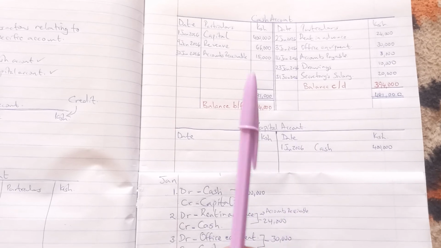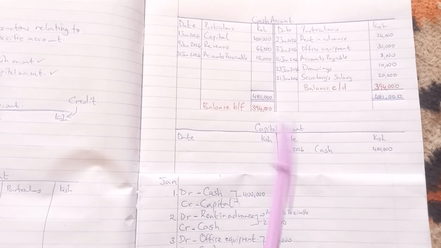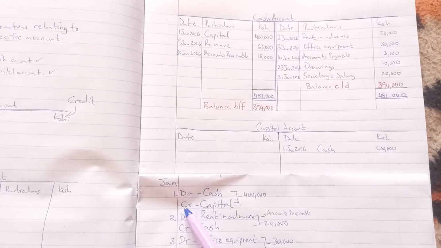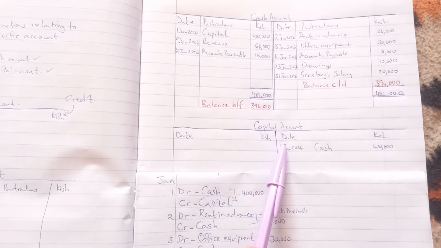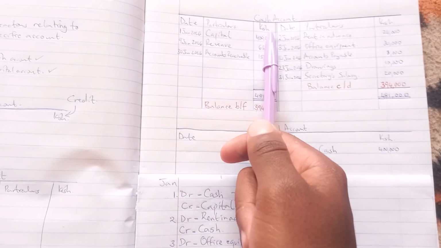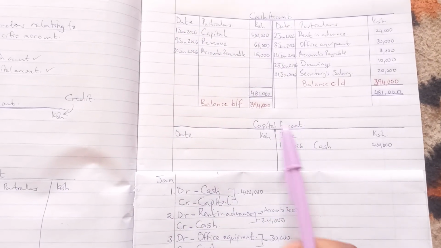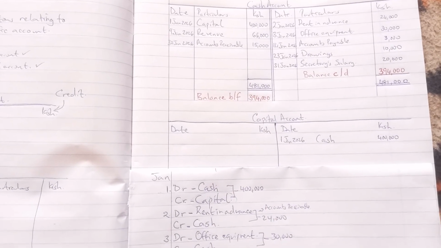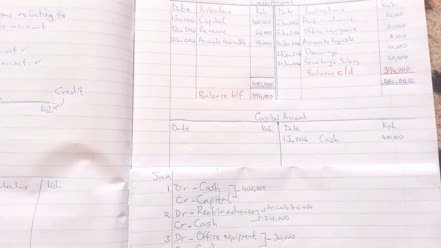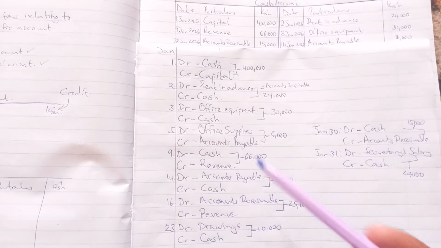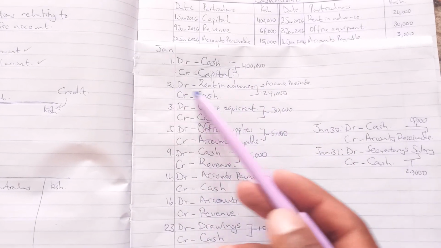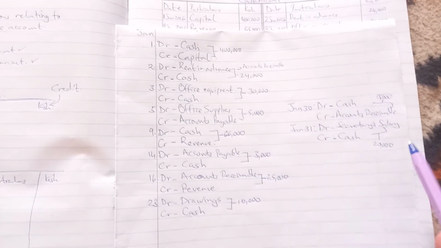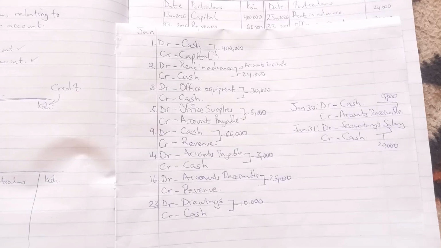By double we mean 2. So if these accounts were automated and this transaction was made, there will be a double entry in 2 accounts. The first account being cash on the debit and the second account being capital on the credit. Now that's what we call double entry. So let us look for another transaction which involves capital. Here none. Actually, there is no other transaction which involves capital.